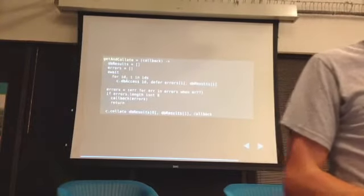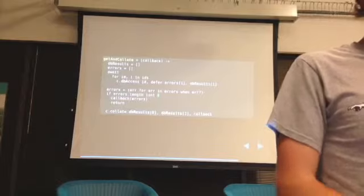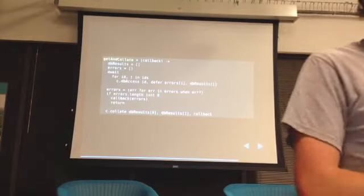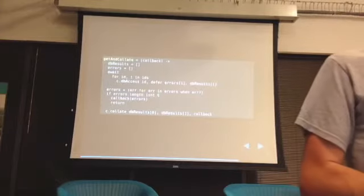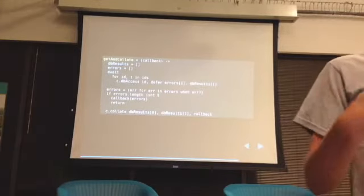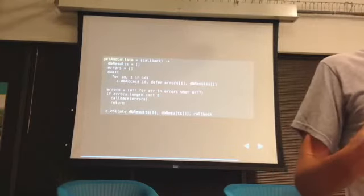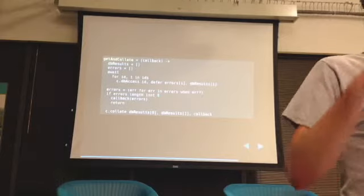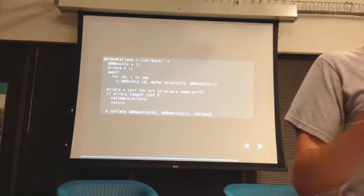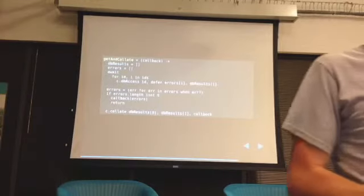Okay, ICEDCOFFEESCRIPT, final one, final crucible. Okay, so this is our first step. We're going to get things from the database and we're going to collate them. And we start to bump up against some of ICEDCOFFEESCRIPT's limitations here again. So I had to wrap this whole step in its own little asynchronous function with a callback, because that's the only way I could get it to run in parallel with the network part.